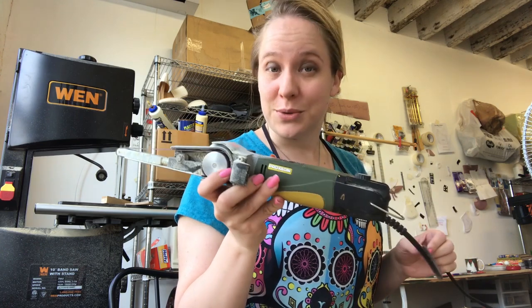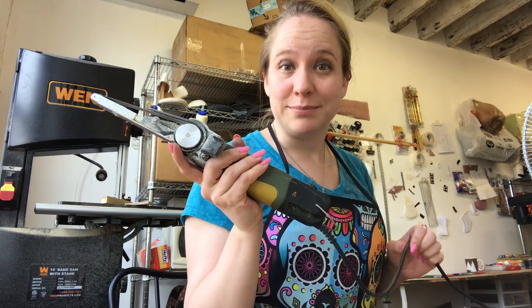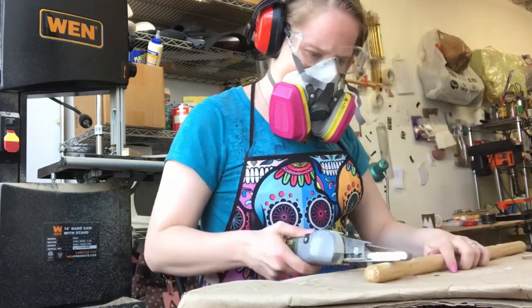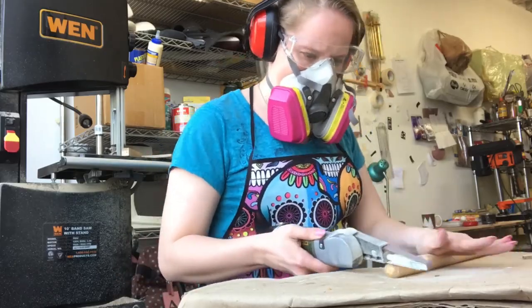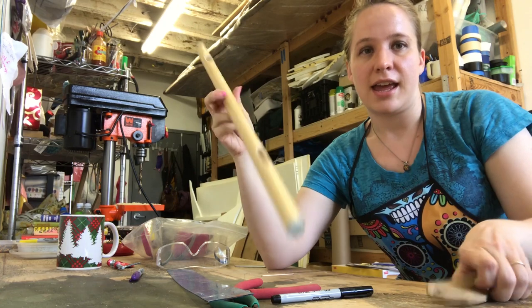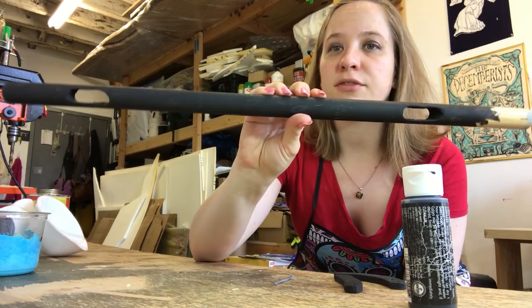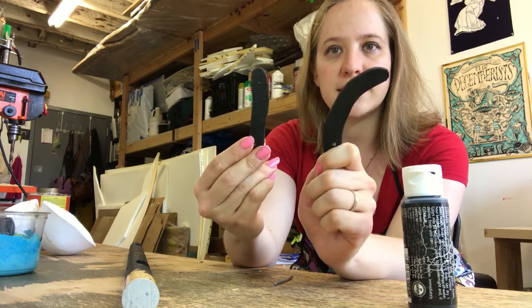This is one of my favorite tools. It's a little handheld sander, and I'll put links down below for it. Paint the top of this gray, and everything else black. All right, we are all painted. We have our broomstick control here and our two triggers painted.